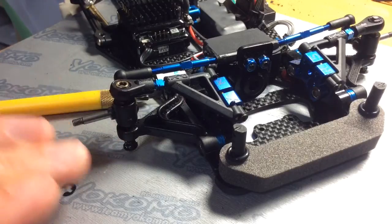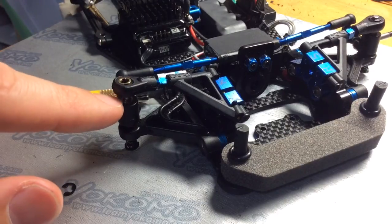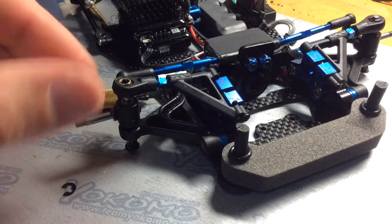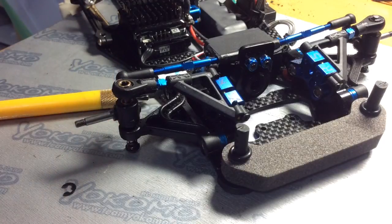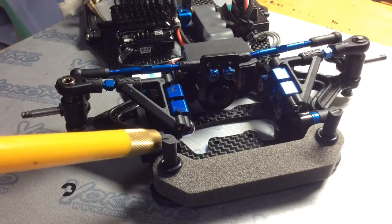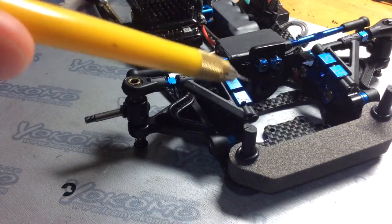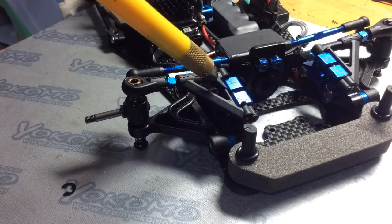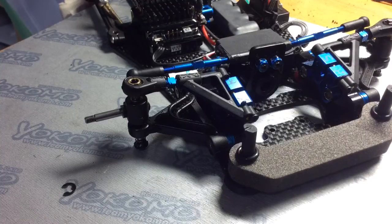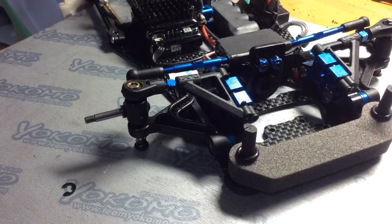If you want to bring the car down in ride height, you could put a couple of shims underneath here, or if you want to change the camber gain and roll center positions, put the shims in there or move them either on top or below depending on your situation. And very quickly, you can also adjust the roll center positions by adjusting the track width with the spacers on the upper block here, which are just tucked away in here. Okay, but like I said earlier, maybe just start tuning with this first and see how that affects the handling.